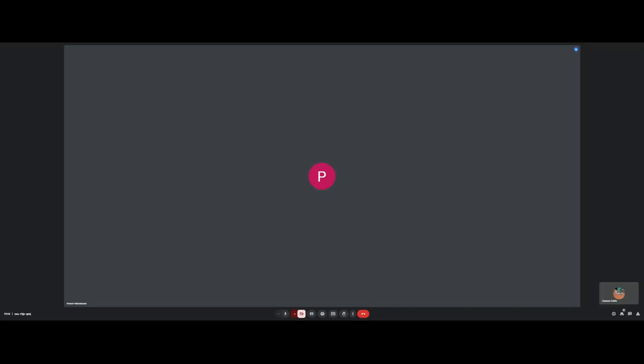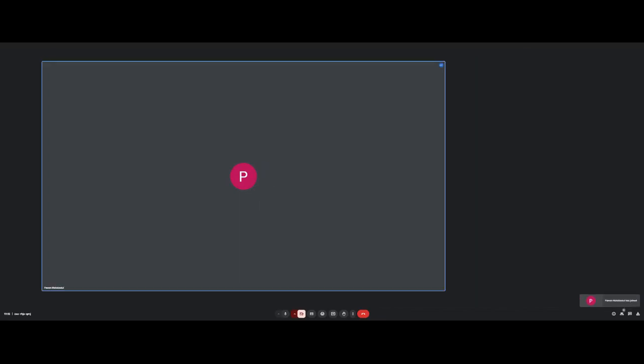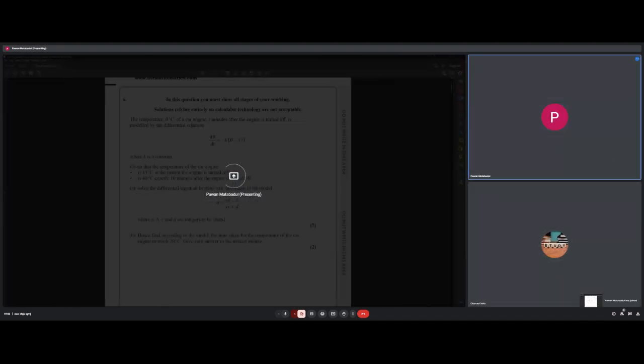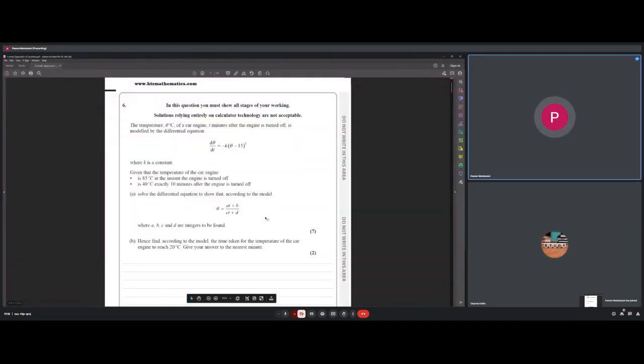Just to show you before I head off. Can you see my screen? Okay. So these are all the questions on separation of variables in past papers. This one's in context. They modeled it. So they're saying, okay, here's a differential equation. Solve the differential equation. So here you would just use separation of variables. You would group the d theta and then the dt and k dt. So they put that in context.